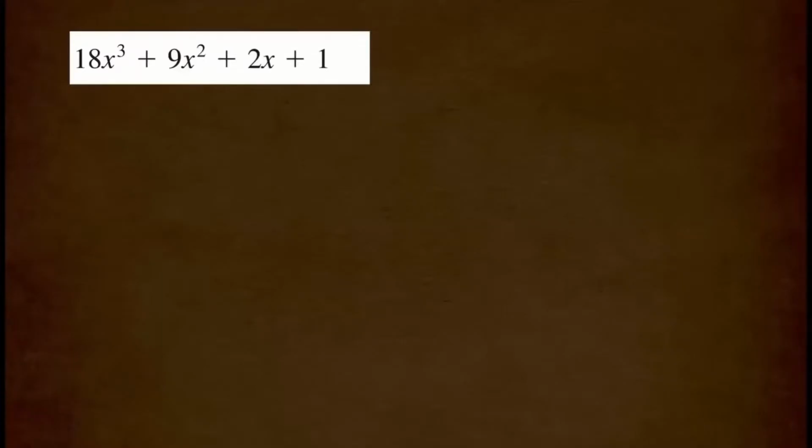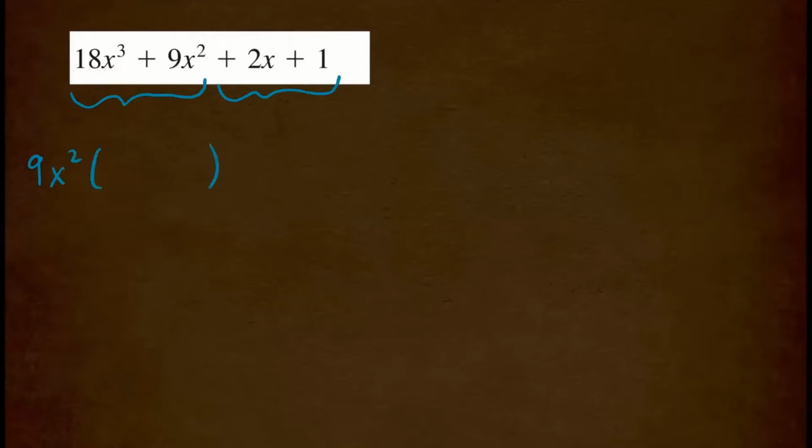Here we have another example. Let's factor by grouping since we have 4 terms. So we're going to group the first two as it is given and group the last two. From the first two, we pull out their GCF. In terms of numbers, we have 9 in common, and we have x in common. We pull out the lowest power, that is x squared. And now we factor the inside.